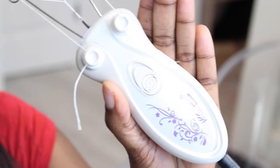It will rip it. Can we have a moment of silence for my right eyebrow? R.I.P. right eyebrow. R.I.P. right eyebrow. Gone too soon. This is going in the trash. It's going in the trash.